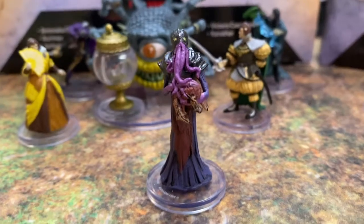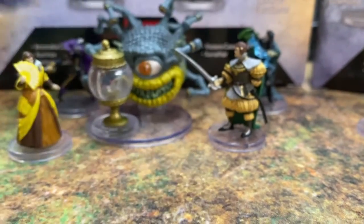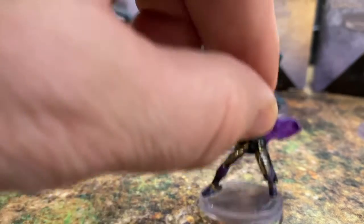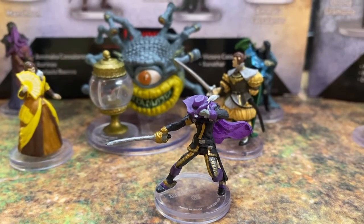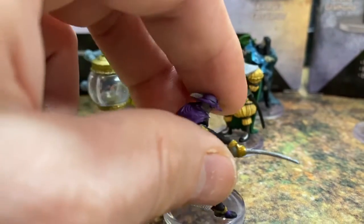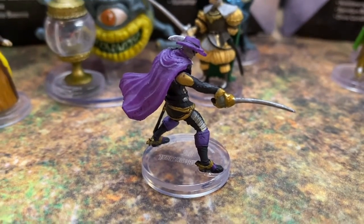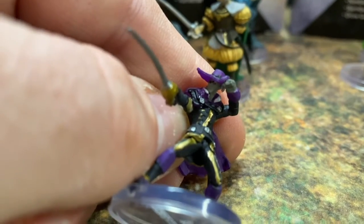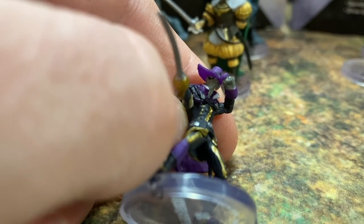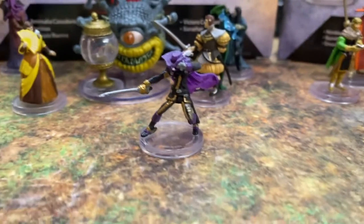Excellent, excellent. And if you've played through the game, you know exactly who this is. Here's a classic villain that goes back to Ari Salvatore's story. Jaraxel Benair, or Beanray, however you say it. Everybody always seems to say things differently. Look, he's a rogue. Looks like he's got spurs on, a feathered hat. And so he's a drow. He's got an eye patch. Look, you can see that kind of rakish expression and pose. He is ready for battle.